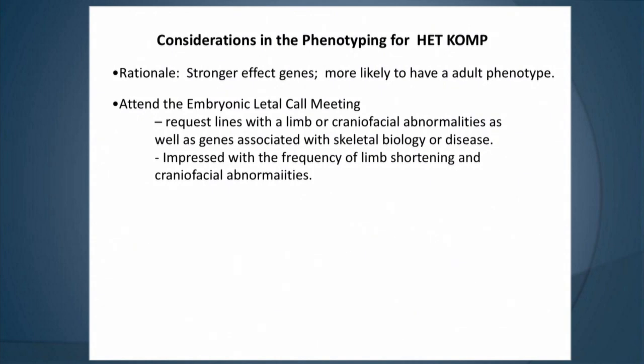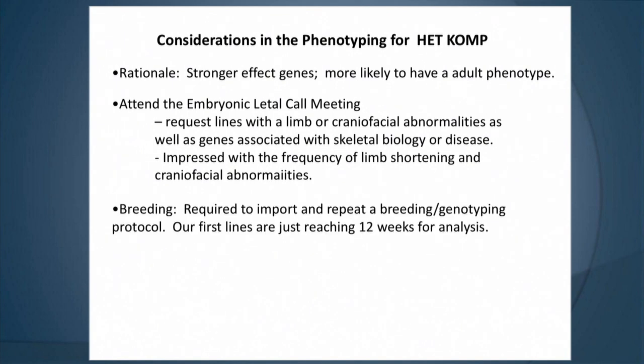And the thing that really has impressed us so far is how frequently there are craniofacial and limb developmental abnormalities. And that sort of hit us, well, of course, because those are two tissues that are essential for making it through embryogenesis. You don't need your mineralized skeleton to get through embryogenesis. You only need that when you hit the ground and you have to deal with gravity. So we may be really having to focus more on adult phenotypes affecting cartilage and the craniofacial than on bone per se. We hadn't thought that through.